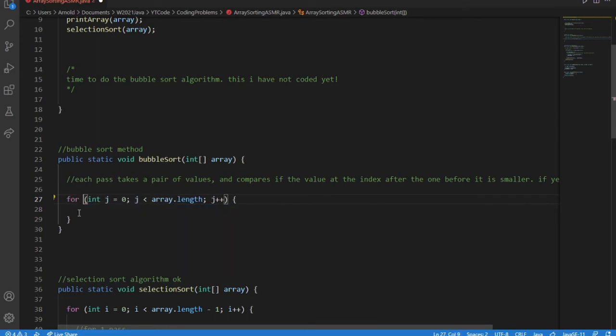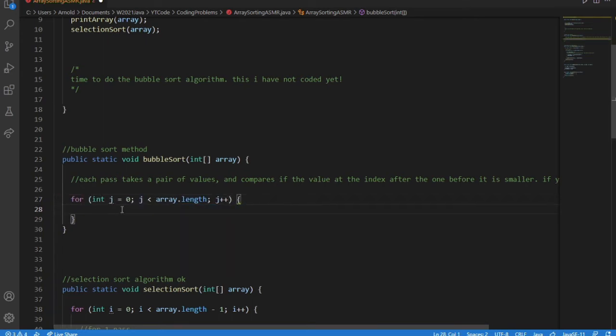I missed the for keyword. In each iteration of this inner for loop, I say inner for loop because I'll have to do an outer for loop afterwards that does all of the passes, I'll do a comparison which does the pair of values.